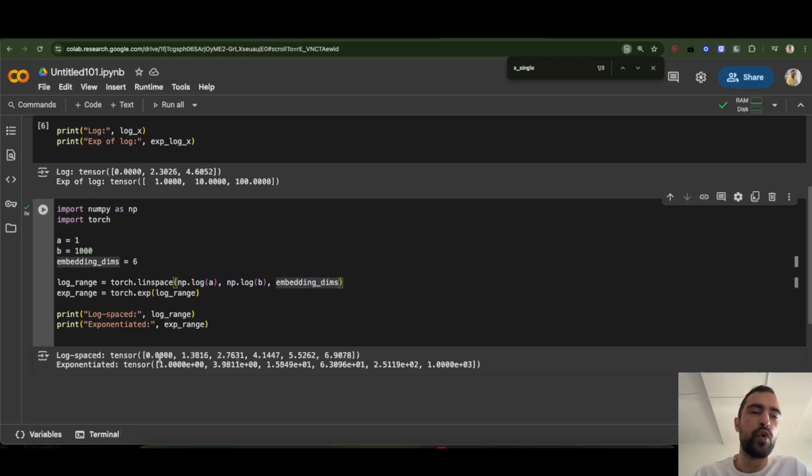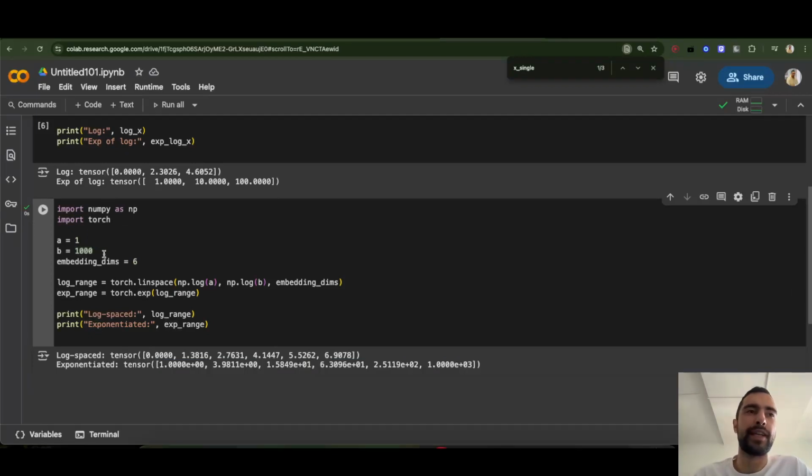And now we just exponentiate these, so we get back our range from 1 to 1000. It's growing exponentially because we are literally using this linear space as exponents to the exponential function.